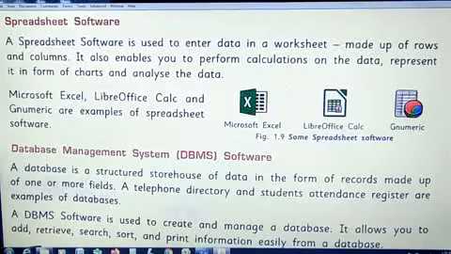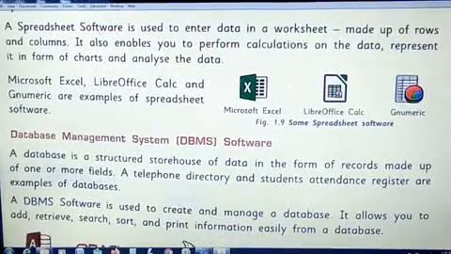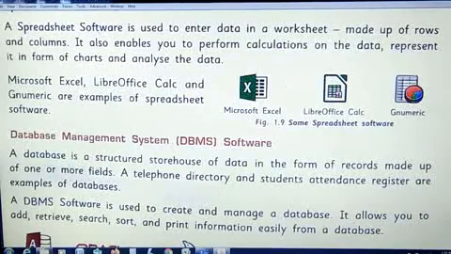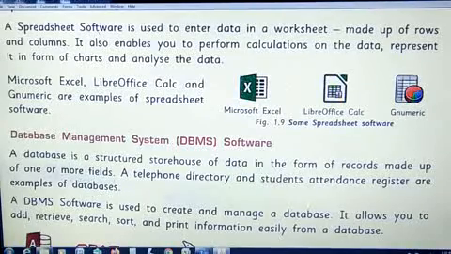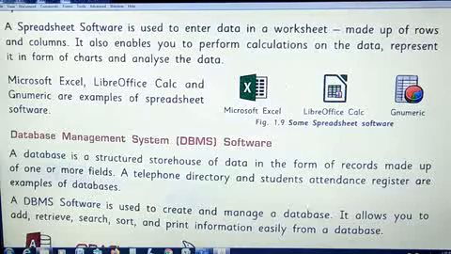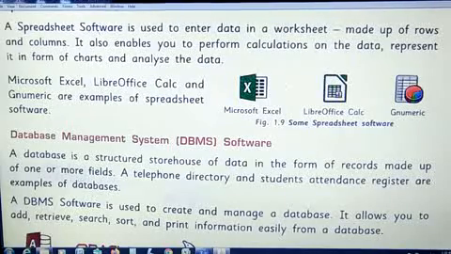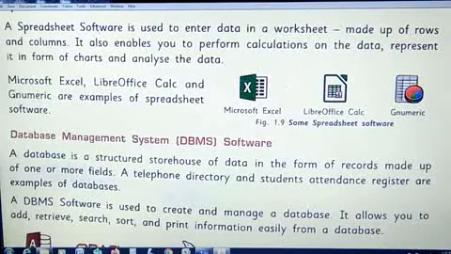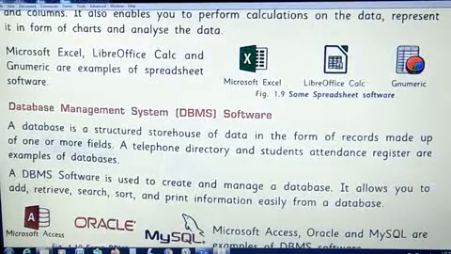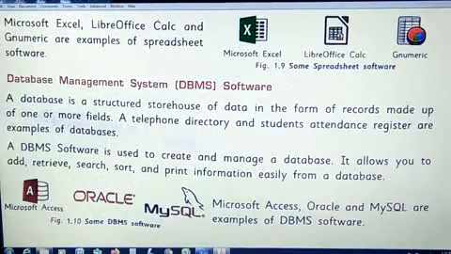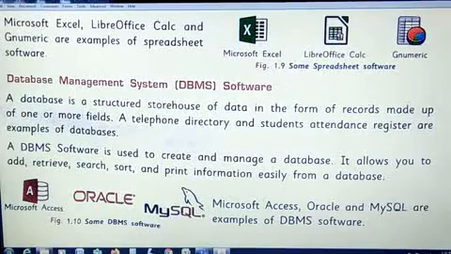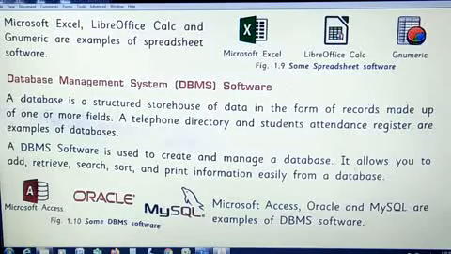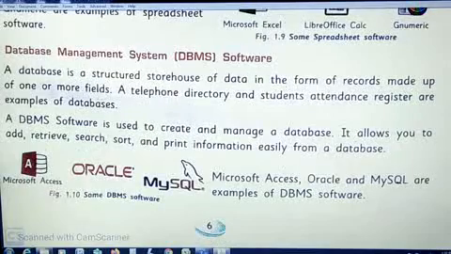Now the next is database management system software. In short, we call it DBMS. D stands for data, B stands for base, M stands for management, and S stands for system. It is a storehouse of data in the form of records. It is used to create and manage a database. With the help of this software, we can easily add, retrieve, search, sort, and print information from a database.